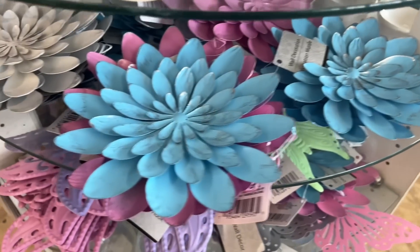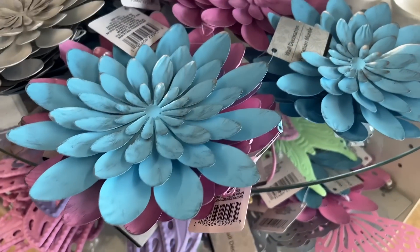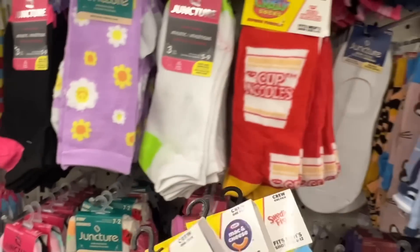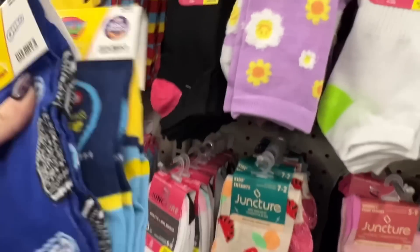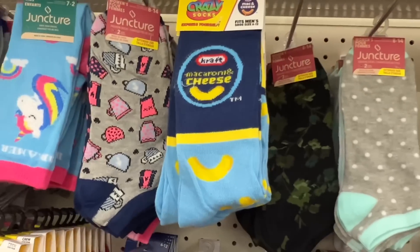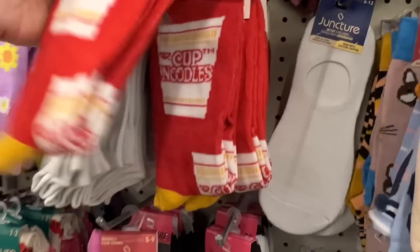They also have these flowers — aren't these pretty? They have those as well. Oh, look — a Cup of Noodles! They have Swedish fish, and then Ethan found the mac and cheese. Look at that — mac and cheese, and then they have the Oreo, and they have Cup of Noodles. What?! That's so cool.